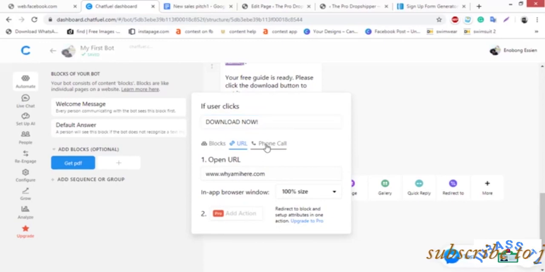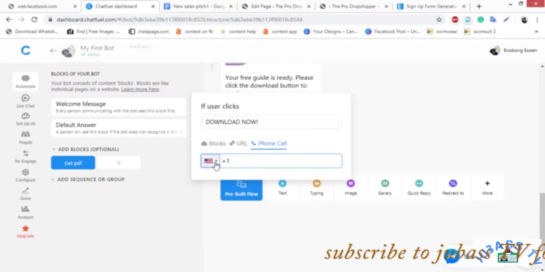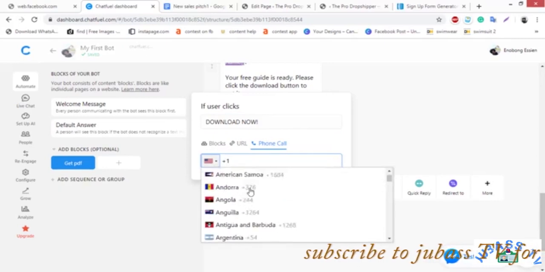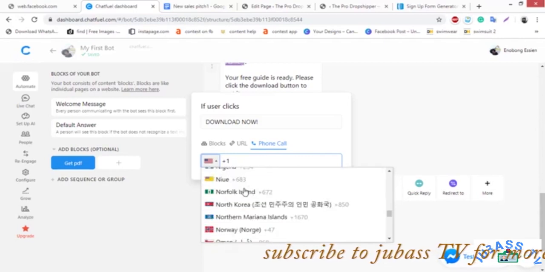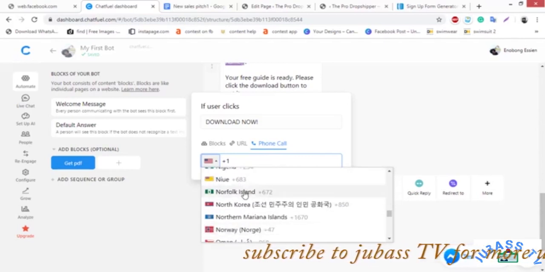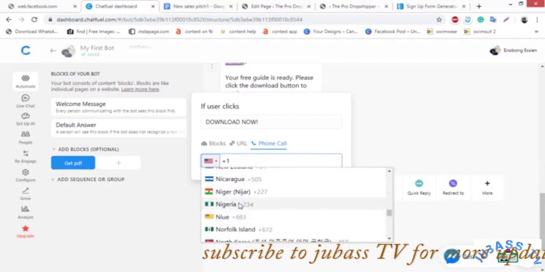Okay, so if you want to receive phone calls, like if you want people to call you for consultation or something, then you put phone call, choose your country. There's Nigeria.